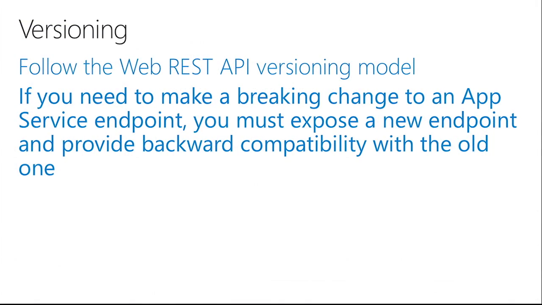Yeah. And what about versioning this? So, you've got a particular version of your app service you've put out there, and then you think of some new services you want to make available. So you need to put version 2 of your service interface out there, if you like. Well, just treat it like a web REST API. Typically with that, you provide new services, but you'll still support people calling the V1 protocol.